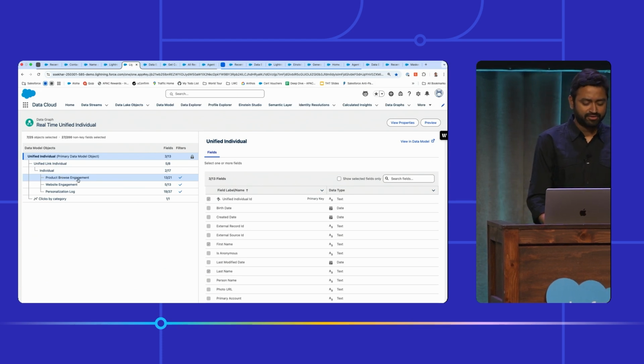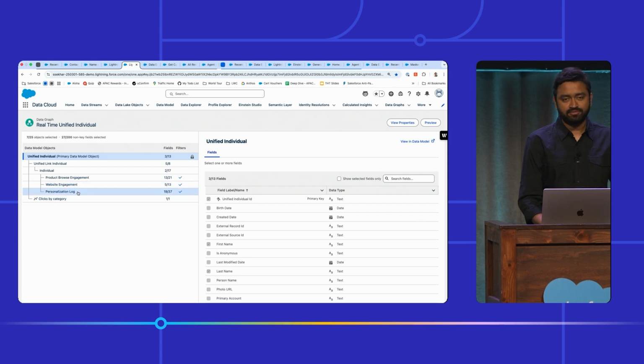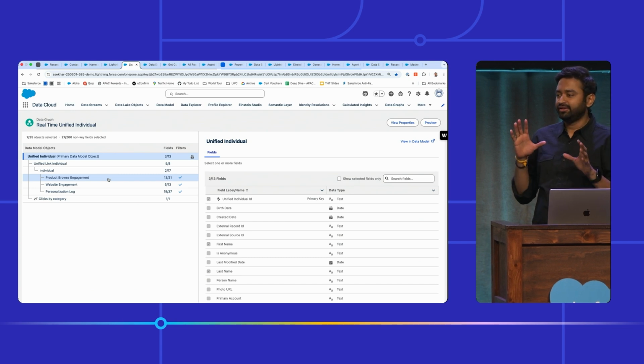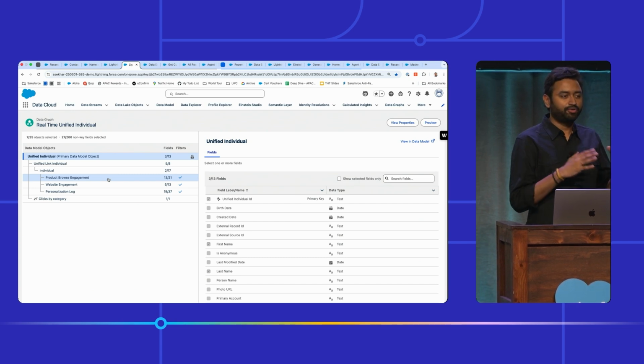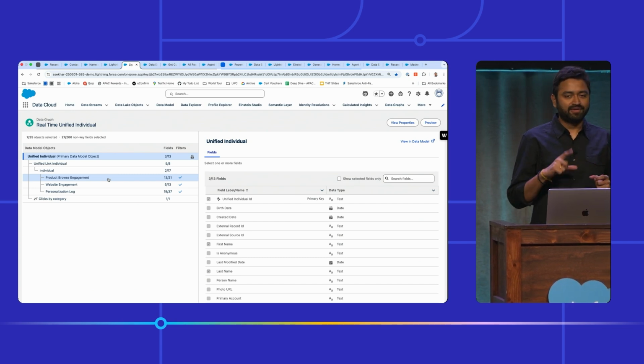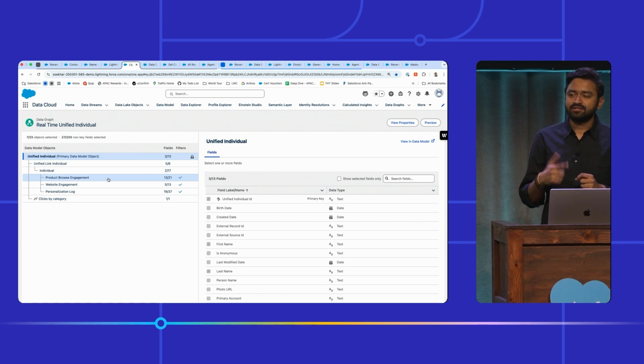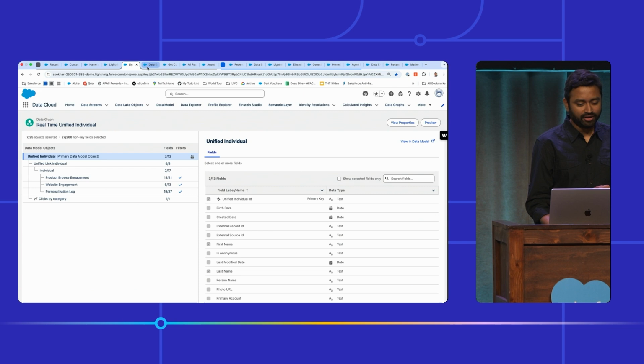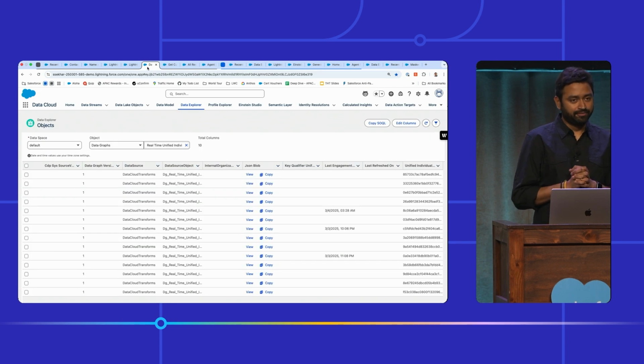So here I have the browse engagements, I have website engagement, personalizations. If I want, I can put in orders, and so on and so forth. So all I'm defining is the objects that need to be put inside my graph. And once I define this, the graph starts building in the background and it becomes available to you. And this is something that you can query.